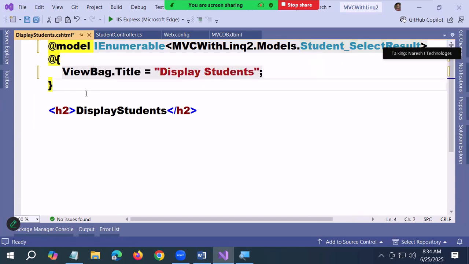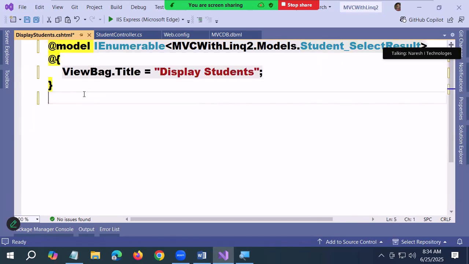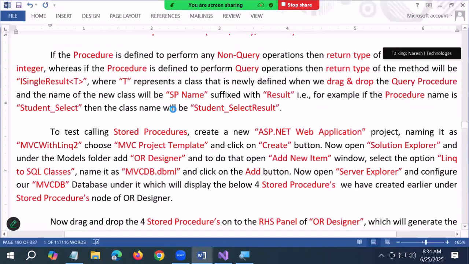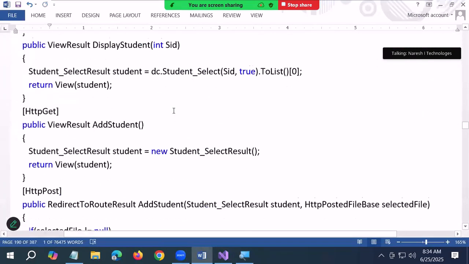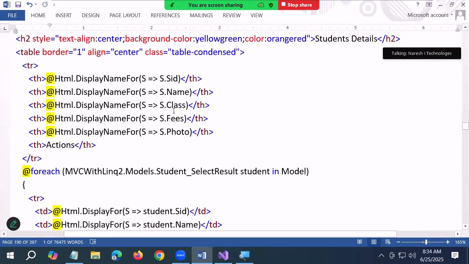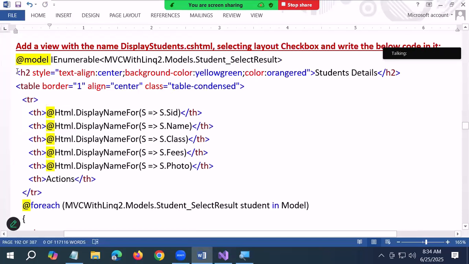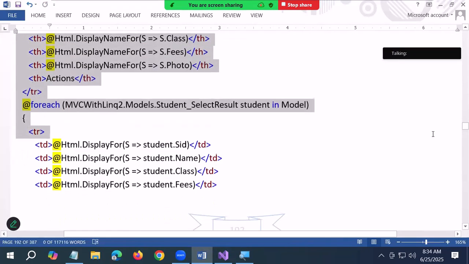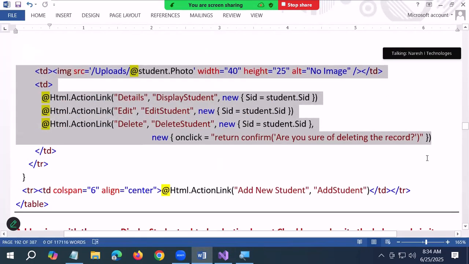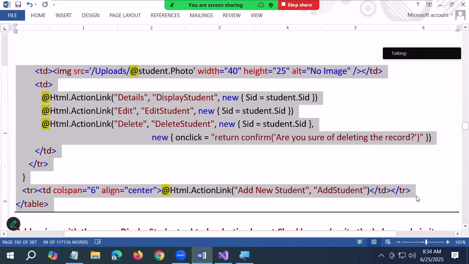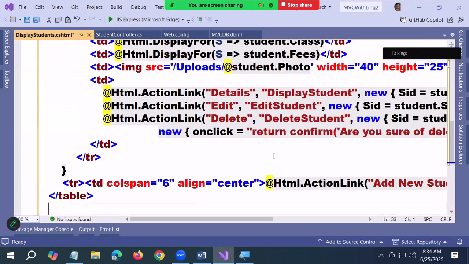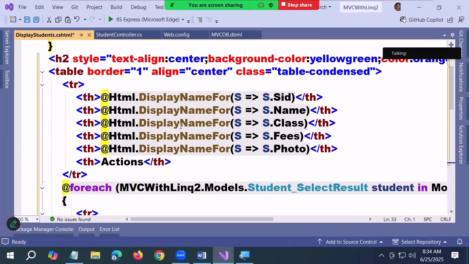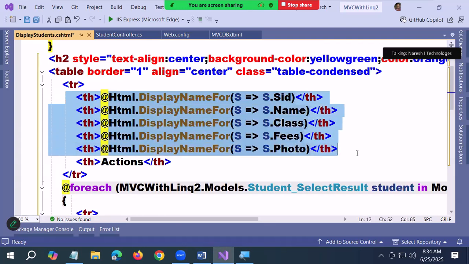Rest of all the code is the same, guys. I'm copy pasting, I'm not writing it again. No changes in this code, you can observe. Notice carefully, the same old story.